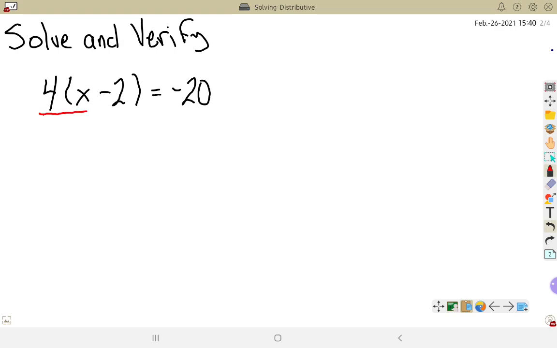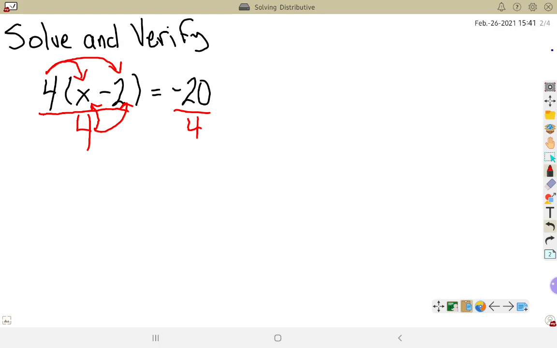So what I'm going to do instead is start by dividing both sides by 4. Now, it's important to hear what I said. I'm dividing both sides by 4. So everything is being divided by 4. And you'll talk more about this in grade 9. But if I divide what's in brackets there by 4, I really am doing the distributive property there too, aren't I? So if you think about it, I would multiply the 4 by the x, but then I would take x and divide it by this 4, because both things are being distributed in. And then I would take that 4 and multiply by the negative 2, and then I would take that answer and divide it by the 4 that's in the bottom.